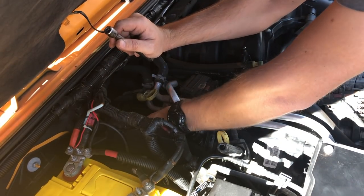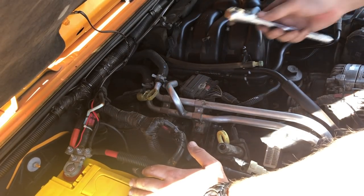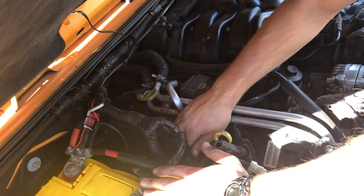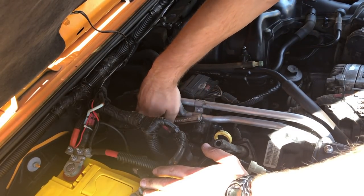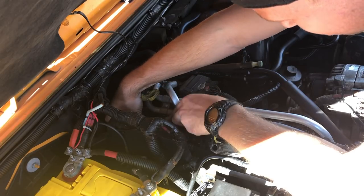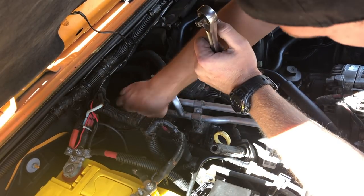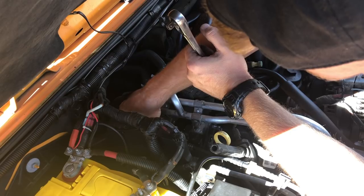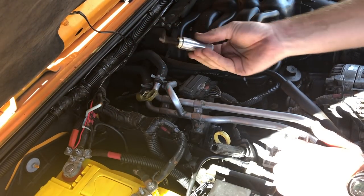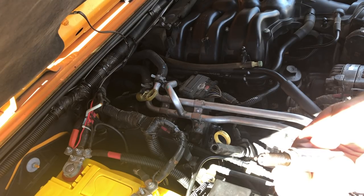Okay, so this might have to go in stages. There goes the socket. There's the extension. And now, here's the ratchet. The most frustrating work is when you have to turn something one click of a ratchet at a time. But there's no real good way to get to this thing otherwise, so once it's loose, pull the ratchet and just remove the rest of it hand tight. There we go. All right, and that is the third spark plug on the passenger side.